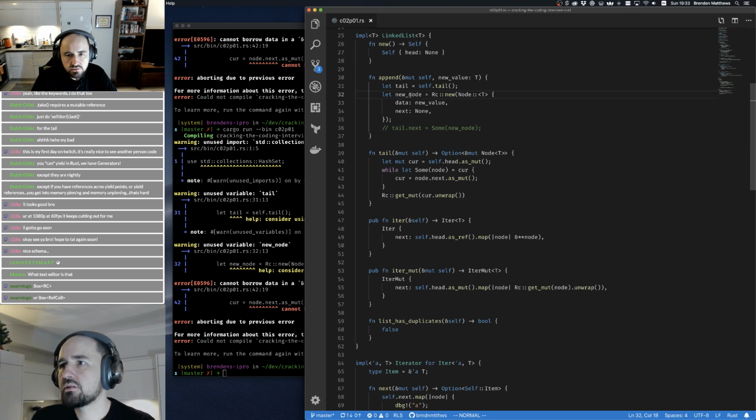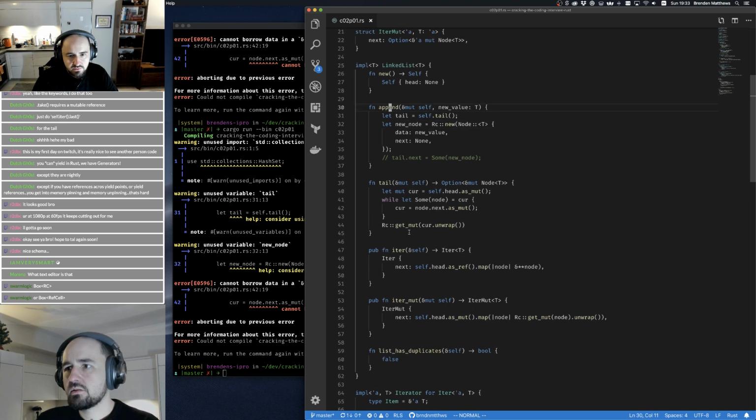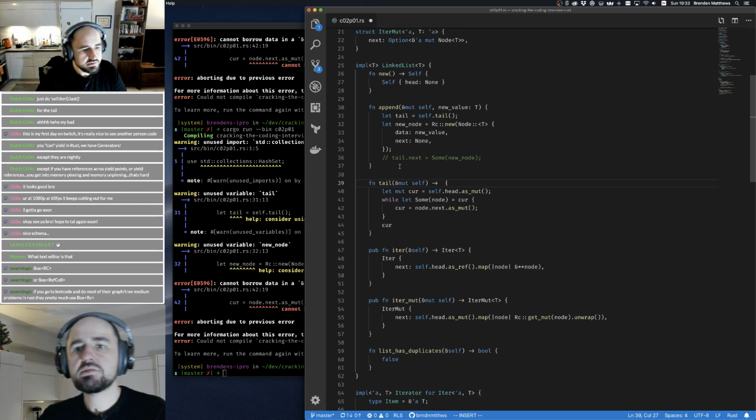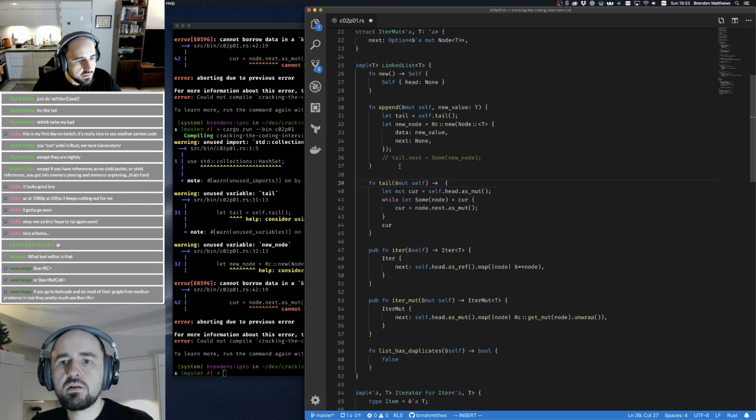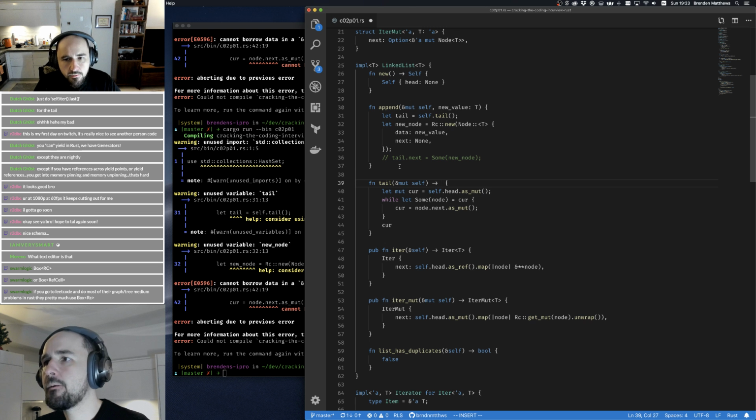Let's see. Kind of forget what state I'm in right now. What was I trying to fix? I was trying to fix tail here, because I think the problem with my tail was that it wasn't. If you go to LeetCode and do most of their graph tree problems in Rust, they pretty much use box RC.